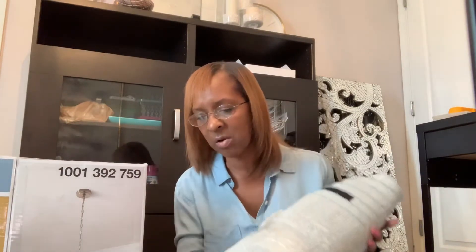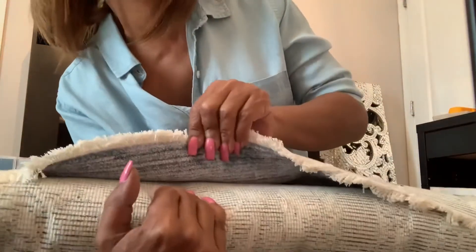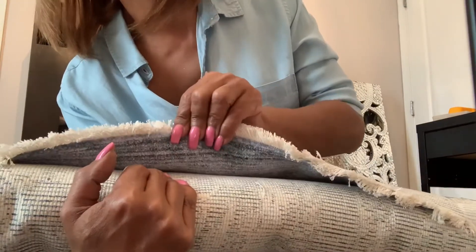I forgot to bring scissors up because I need to cut the tape off, but this is the rug — let me hold it up so you can see the colors. This is going to go into my dining room. The majority of my home is neutral, so if I need to swap the rug between rooms I can. That's the reason I chose to go neutral — so things can easily move from one room to another.